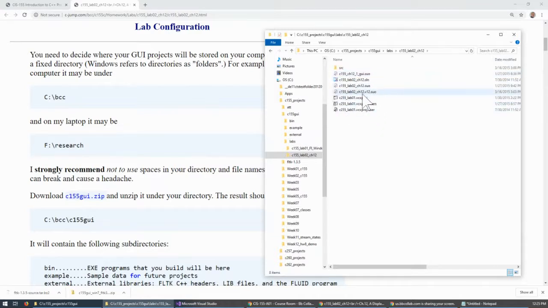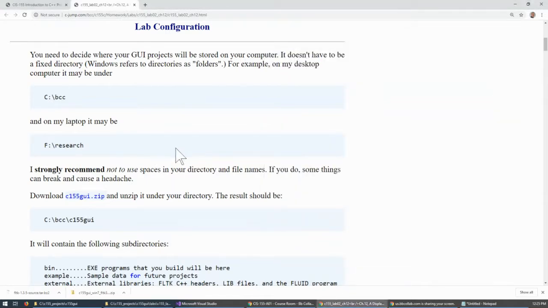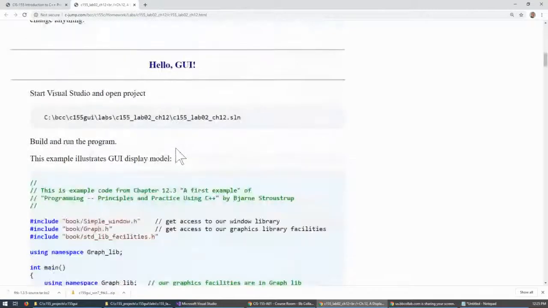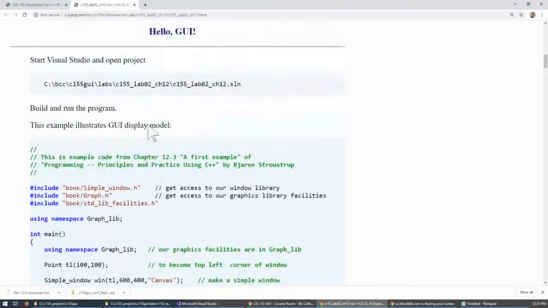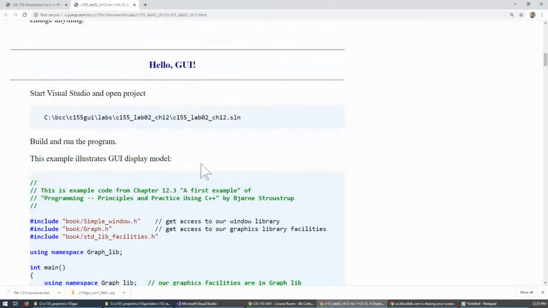So all we need to do is just start using the project, which already is in place. So I'll skip over to the example, right? So we start with this second solution file.